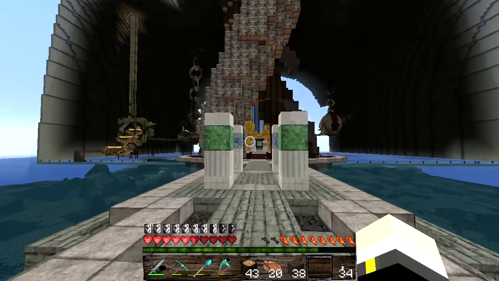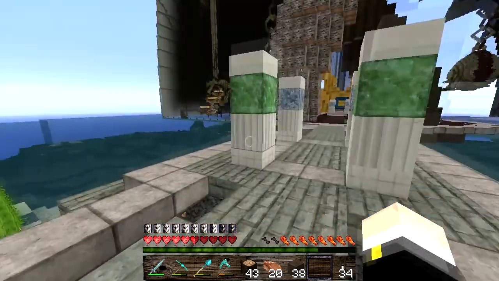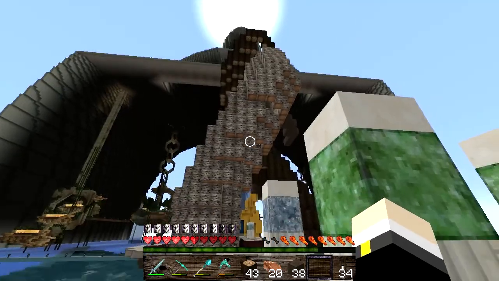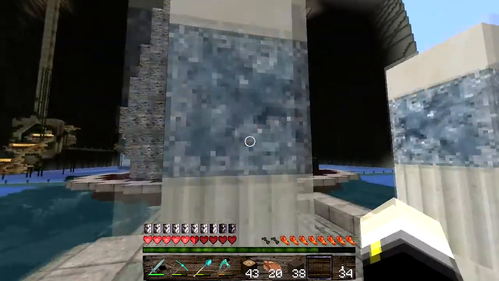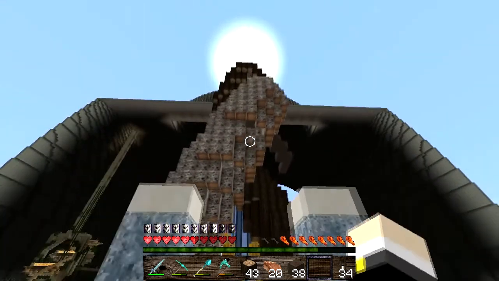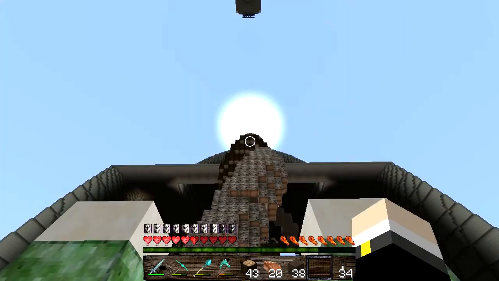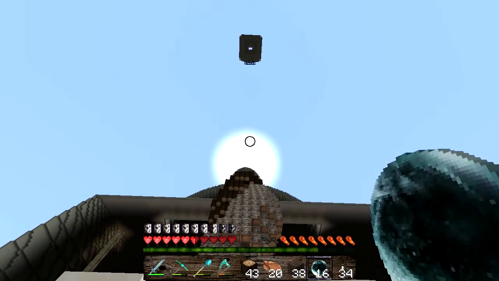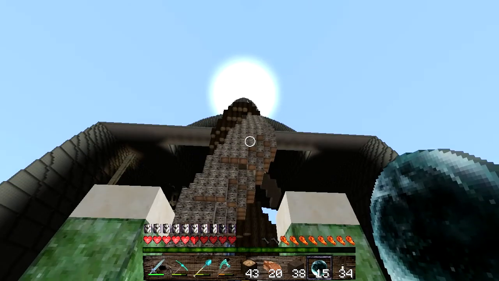Alright, my fellow Gaians, we have just filled in those little gaps there, and they're starting to look a little bit like something that could be a tree. I think we are going to have to add a little bit more.